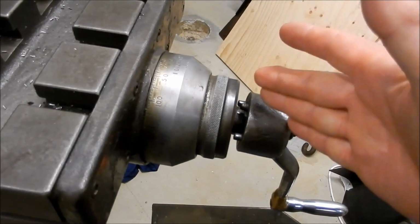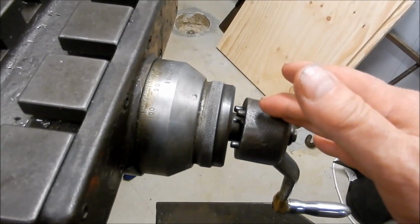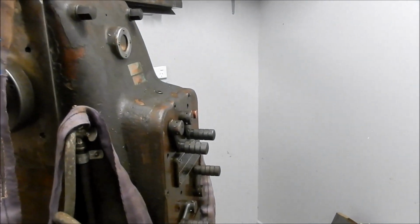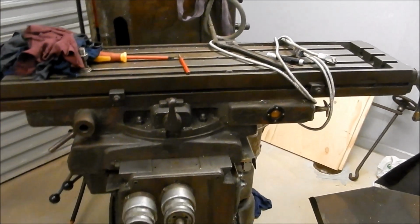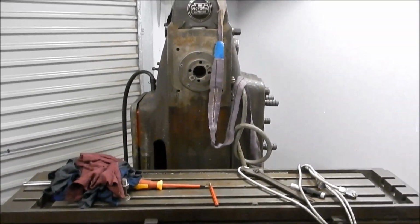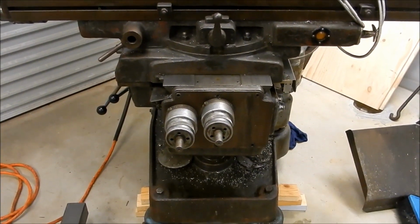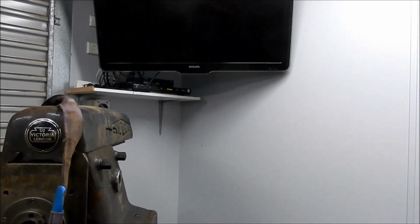But if anyone can enlighten me as to what this is for and how it works properly, I'd be very interested. And anybody who may have a manual, a parts manual, that may help me out when I do strip this down, because I do intend to strip it down and give it a good going over and a new paint job. I think it's a very good candidate for that, and I think it's going to come up very well. But as I said, if you do have a manual, please get in touch with me. Maybe there's something we can do. And he's going to sit quite nice in the corner there underneath my big screen TV.